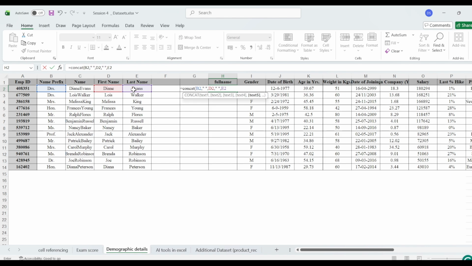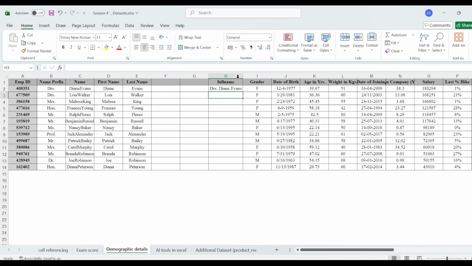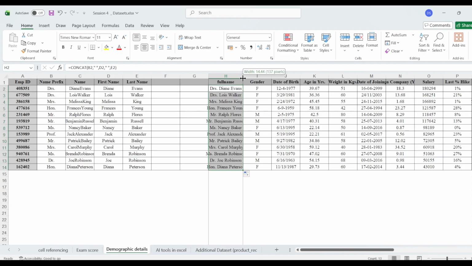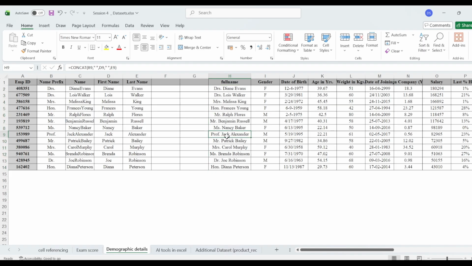After that I don't want any space. Just press enter. You can see how it came, and you just double click. It's the full name using the CONCAT function.